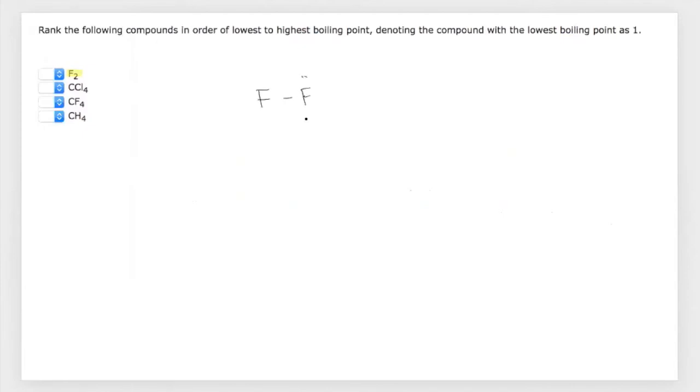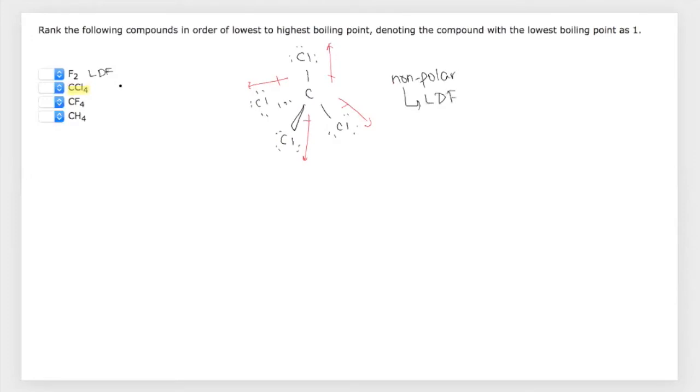So we can start off here looking at F2. This is a diatomic gas, nonpolar, because there's no difference in electronegativity between the 2 fluorines. The only intermolecular force we see here is London dispersion forces. Looking at CCl4, it's a tetrahedral molecule. There are no lone pairs on the carbon, and everything bound to the carbon is the same. These dipoles along the bonds, pulling electron density away from the carbon to the chlorine, are uniform, so this is an overall nonpolar molecule. As a result, the only intermolecular forces it has are London dispersion forces.